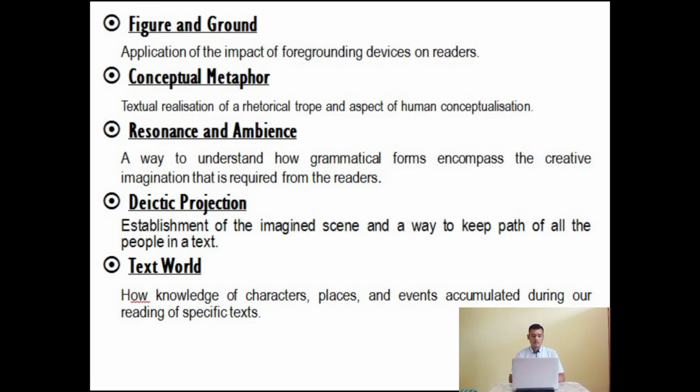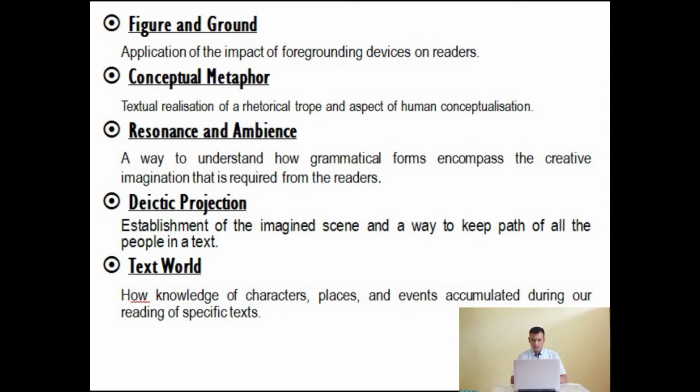Ladies and gentlemen, there are several key areas in doing cognitive stylistics. They are namely, first, figure and ground. It is the application of the impact of foregrounding on readers. The second is conceptual metaphor. It is the textual realization of a rhetorical trope and aspect of human conceptualization. The third is resonance and ambience. It is a way to understand how grammatical forms encompass the creative imagination that is required from the readers.